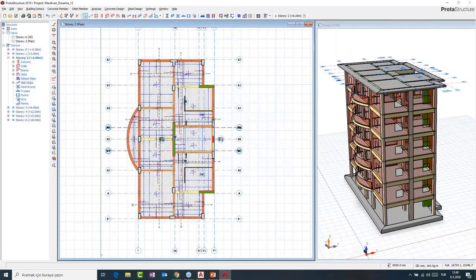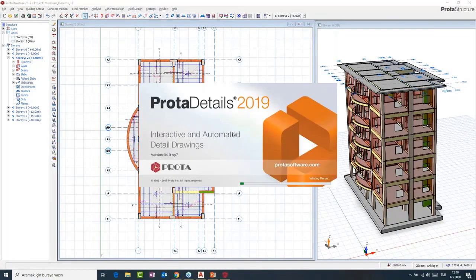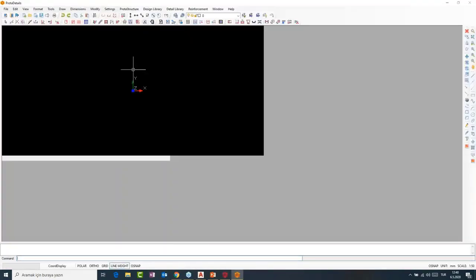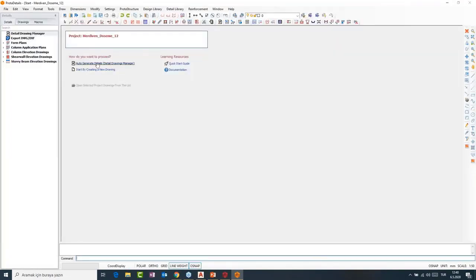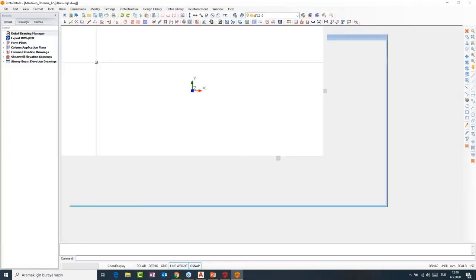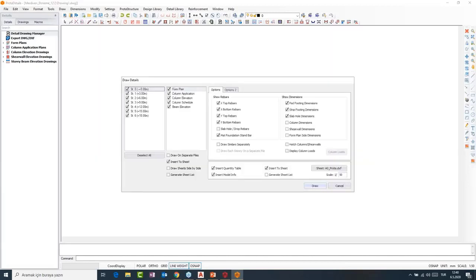Prota Details is being loaded, and I'm going to create my drawings in just one click right now. On the screen, I'm going to select auto generate, and I'm just going to generate my form plans here because I haven't done column design.